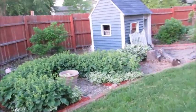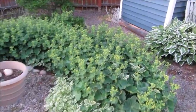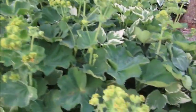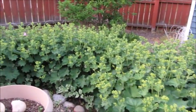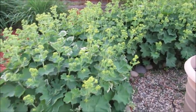I also do need to deal with something for this little area. The lady's mantle little hedge area is looking pretty. See that? They're about ready to bloom, and I love it when they bloom because they're just like this gorgeous lime green color. So yeah, that's pretty exciting.